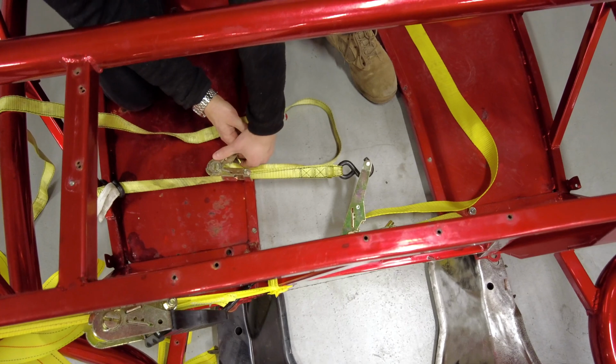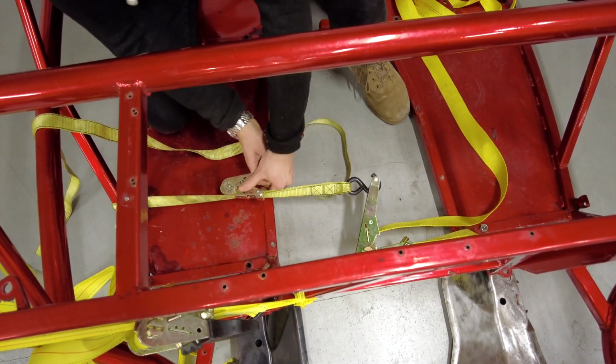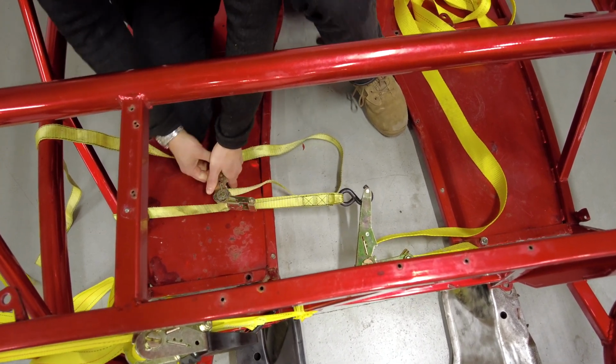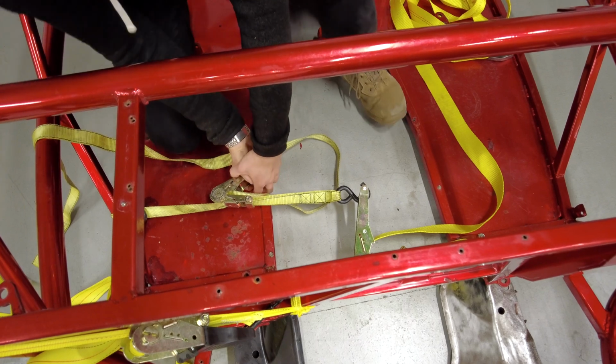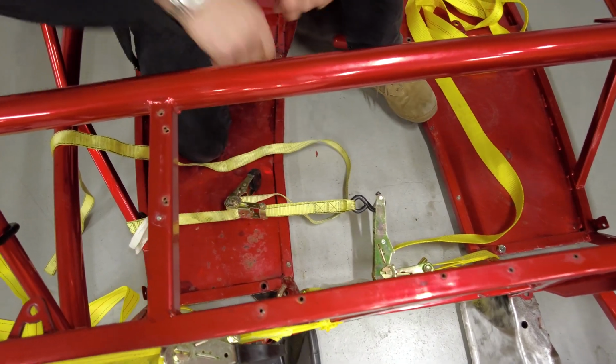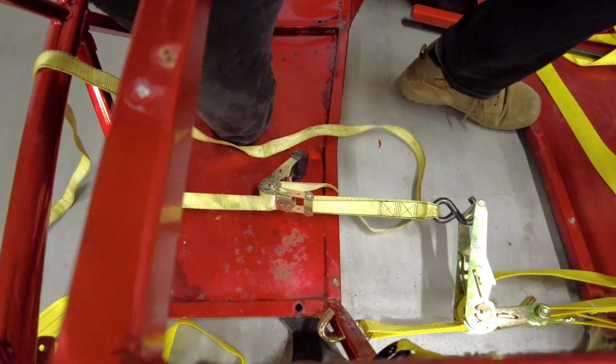Almost to the click. Ready? Yep. A little more. You're on the bottom. One more. Just one more. There it is. It's in. Woo! And we're a quarter inch past the hole.